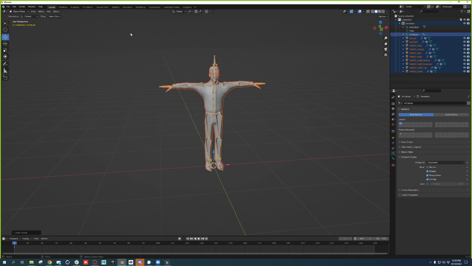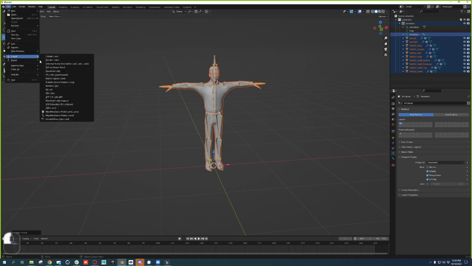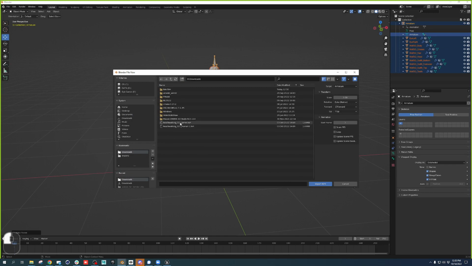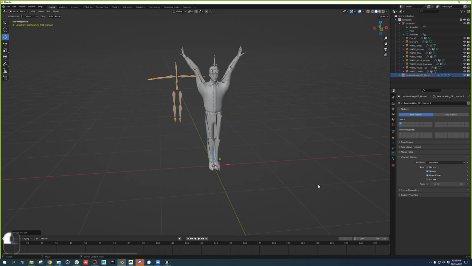Cool. So let's import the BVH file. Motion capture. Downloads. We'll do human 1. And then because it's extra large, we're going to actually make it 0.01 here. And then I want to make sure that I change the duration of the timeline so I can see the full animation. Import that in.